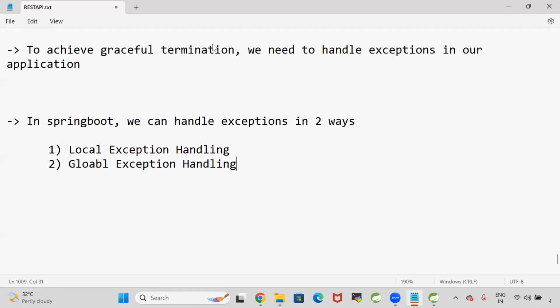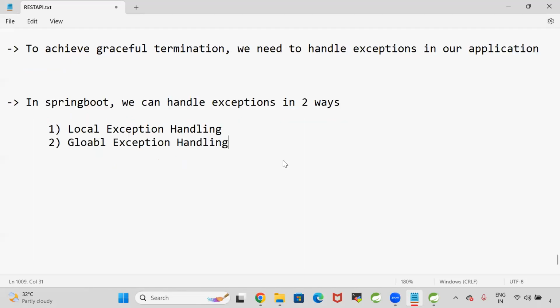What is the meaning of local exception handling, guys? The exceptions which occurred in that particular controller, only those exceptions will be handled. If you want to handle the exceptions occurring in the whole application, then you need to go for global exception handling mechanism.